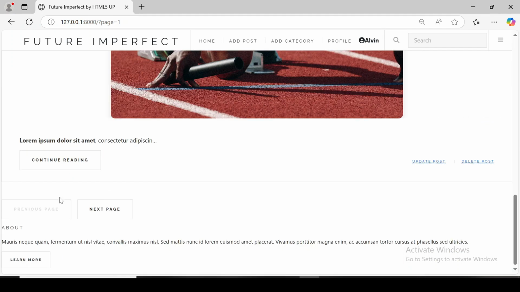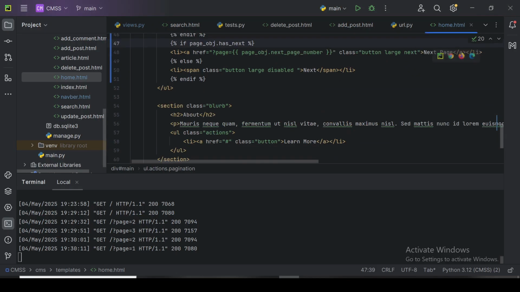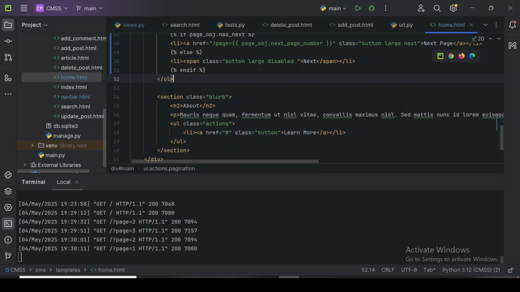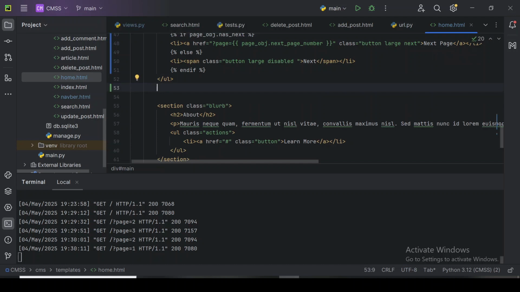But I think I want to add one more thing. I want to display the page number. Let's know which page we are on. I think in our pagination we used to have 1 of 2, 2 of 1, something like that. I would love to add that down here so we can know the page we are on. So still in our home.html down here, I'll wrap this up in a div.